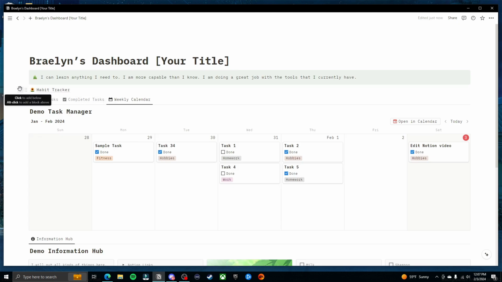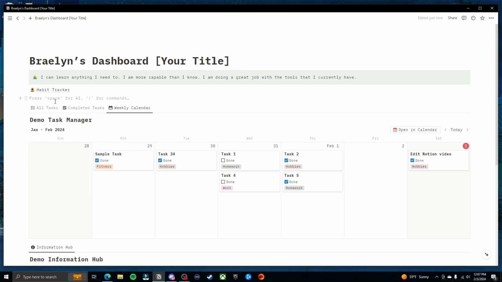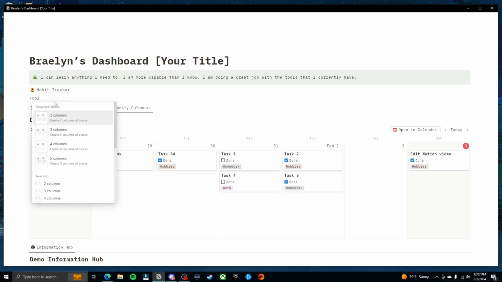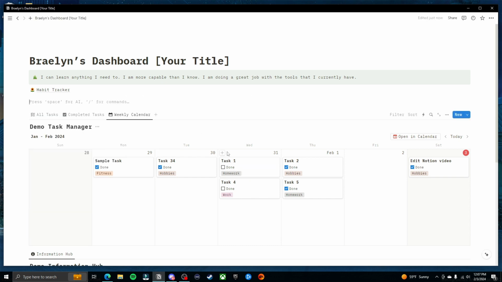First thing that I'm going to do here is make a new line, type slash and type column. And I'm going to put 2 columns here. Now, when you do that, you're not going to see them. You're going to be like, where are my columns? I don't see anything. They are there. Trust me. Because if I go to drag habit tracker, you now see that this blue line, instead of being solid, is cut in half. So you know that you have 2 sides here.